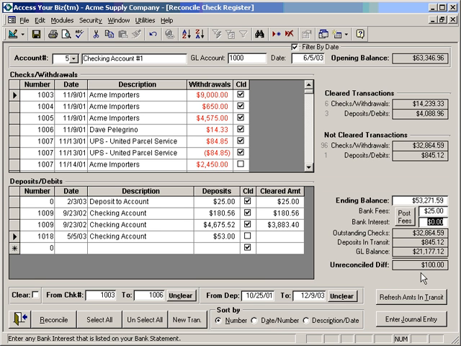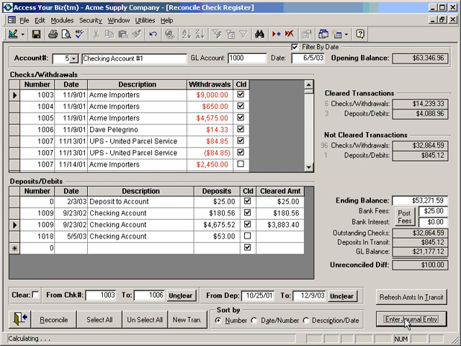I'm still at $100. Now, if I look over my bank statement, I can see that there's a $100 deposit that we forgot to post, and that is a refund we had gotten from our rental deposit. So what I'm going to do is enter a journal entry by clicking this Enter Journal Entry button right over here, and we'll just click like that.